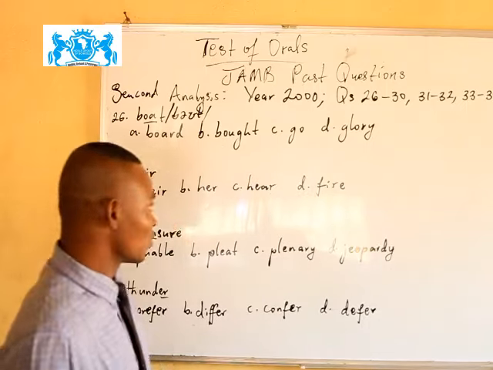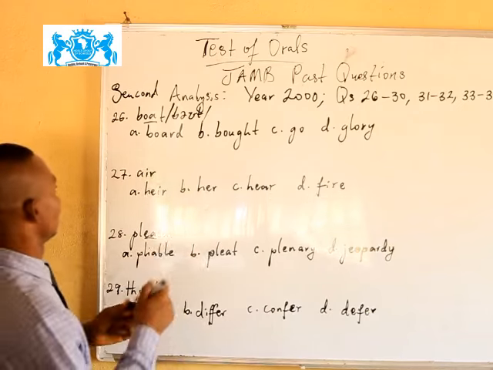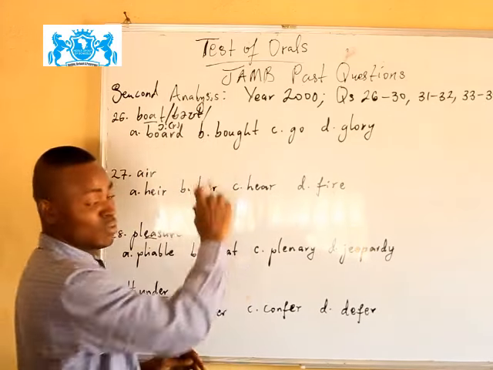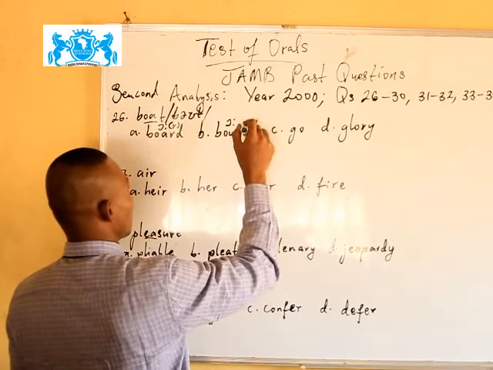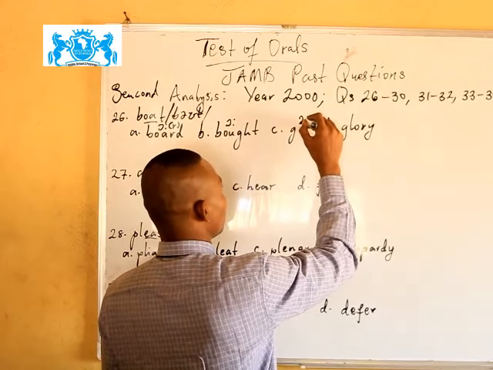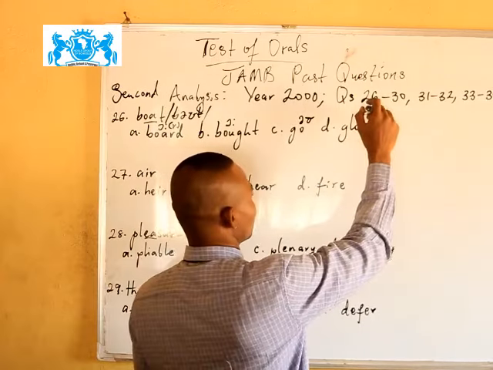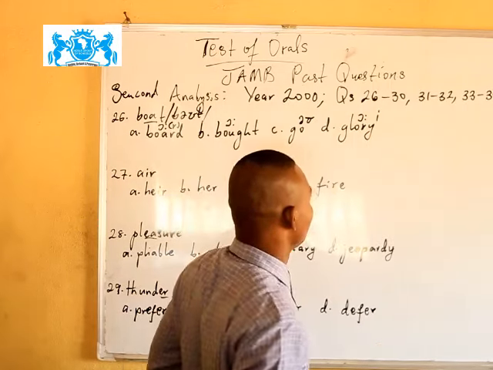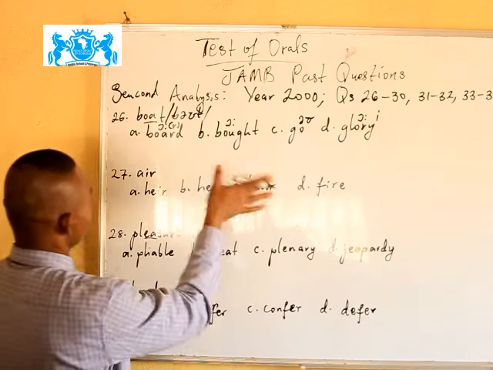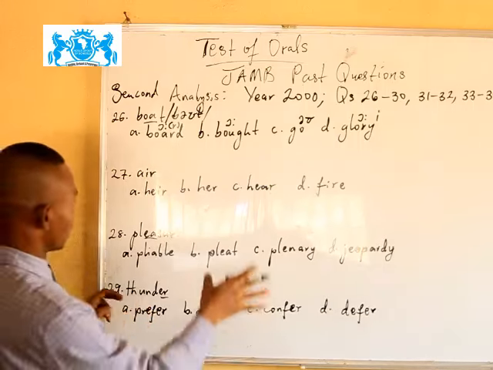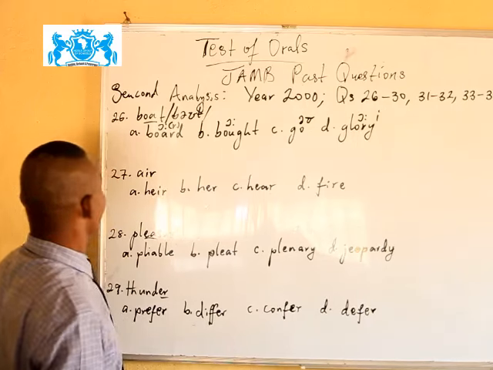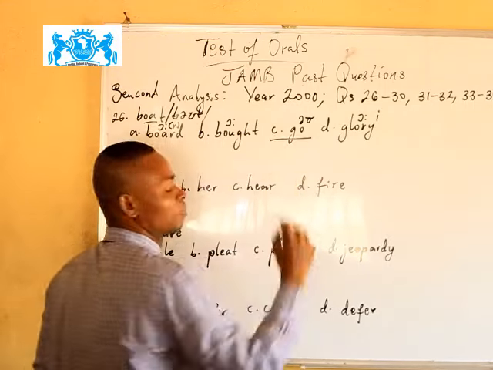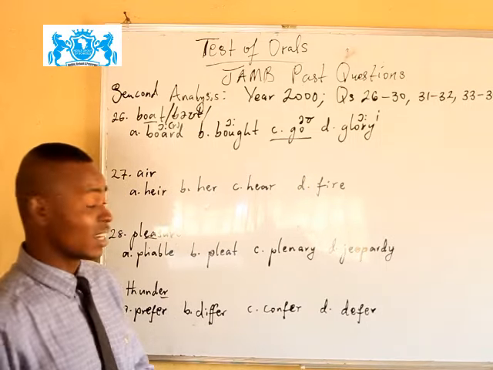The options we have here from A to D are option A, board, transcribed as long O sound. So in option B we have bought, also long O sound. In C we have go, O sound, that is any phone. And then in D we have Lord. So if we go through these options, we'll be able to see that the only option that has the same vowel sound as the main word here, boat, is option C, because it has the O sound. That is why it's the correct answer.